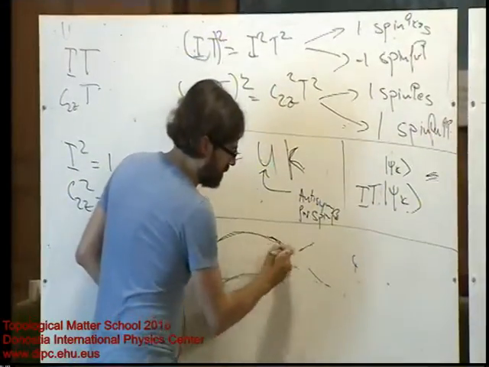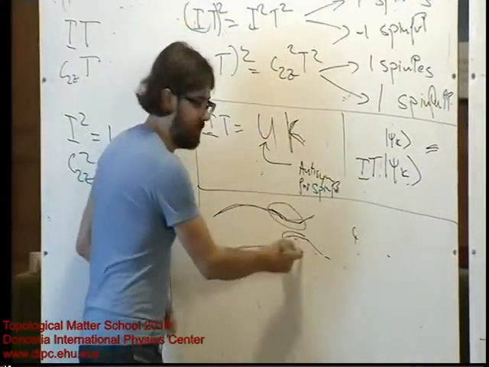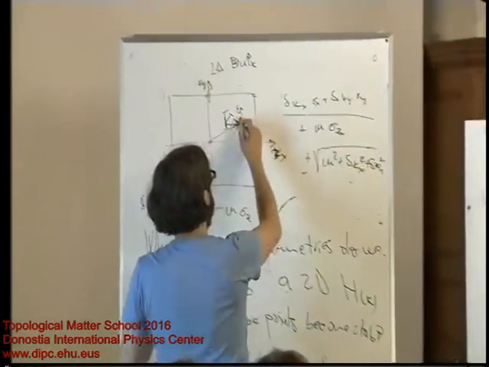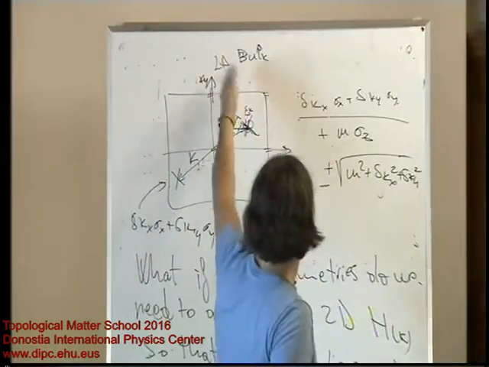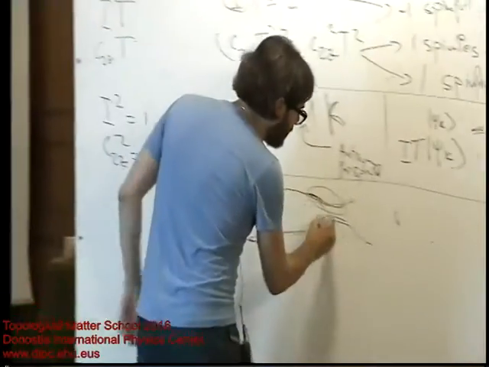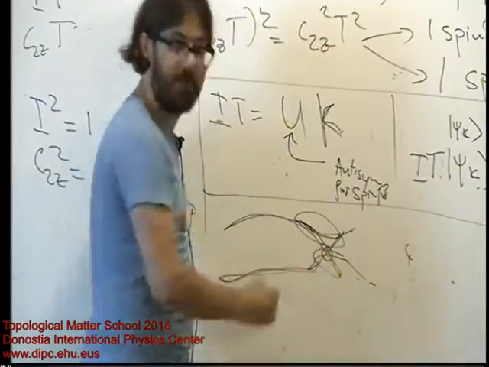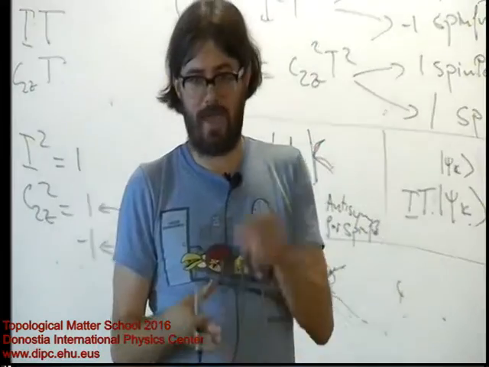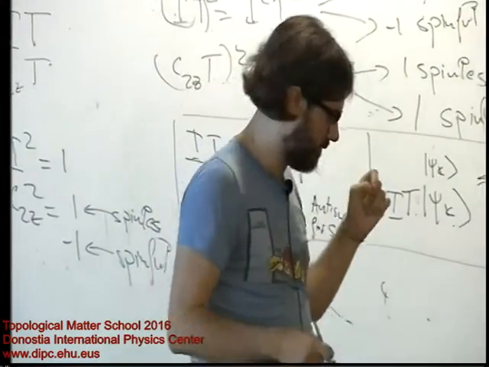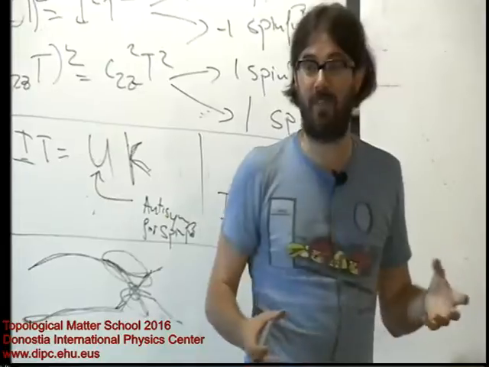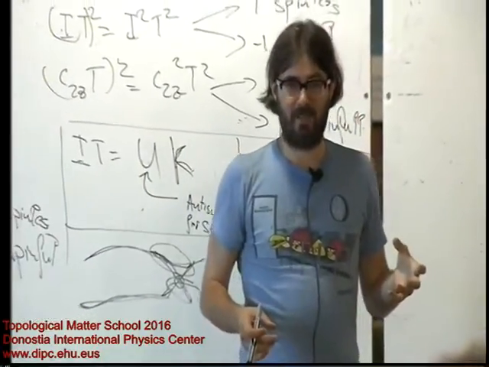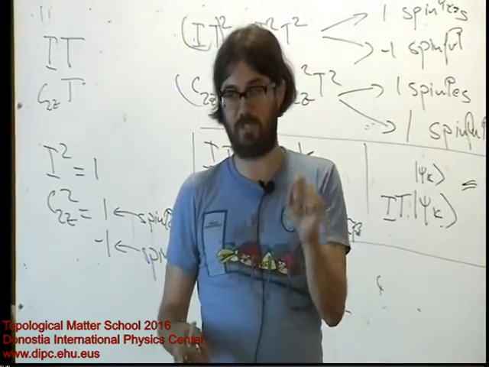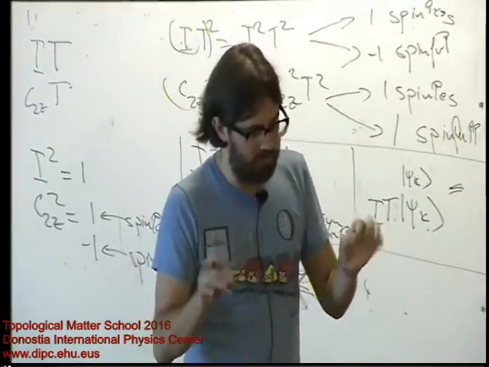If this was a gap space, I could just project into this band, I'd get by with 2x2. That's the reason why I can get by here with 2x2, because I don't have 4 bands. But here, if there's a degenerate point and I'm trying to analyze it, my Hamiltonian will have to be made of 4x4 matrices. There are 15 of them. To make a degeneracy point, I have to tune all the coefficients of the 15 matrices to 0. Not all of them, but a lot of them.